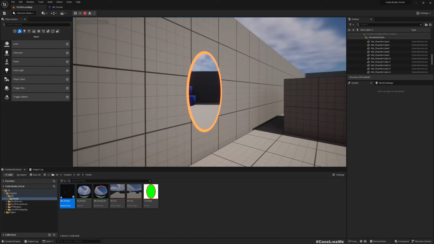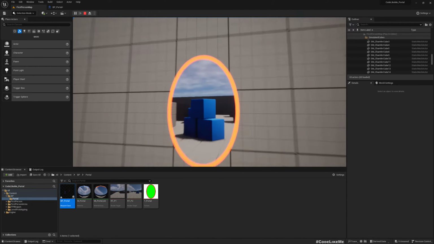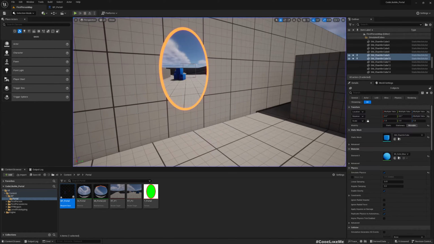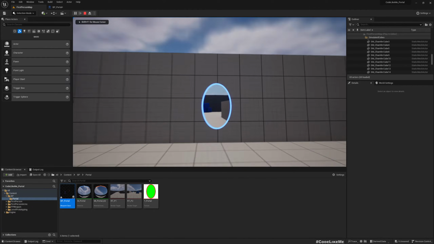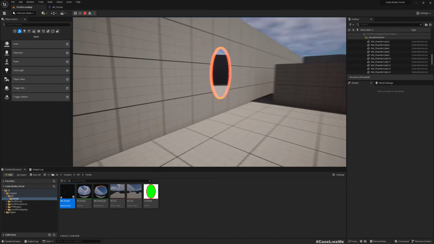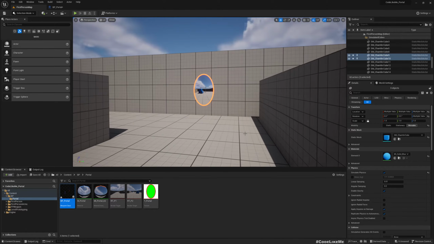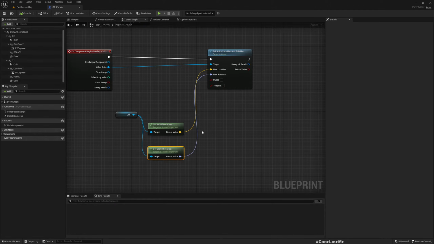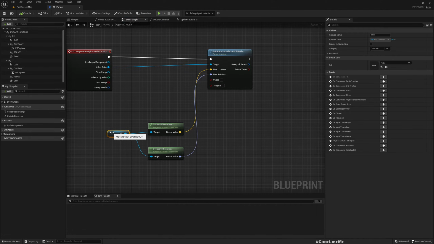It somewhat works, but the rotation is not correct. We can jump, but the rotation is not set correctly. The reason it's going in the wrong direction is because we are not setting the control rotation, as I understand, and we also need to restore the velocity, right?